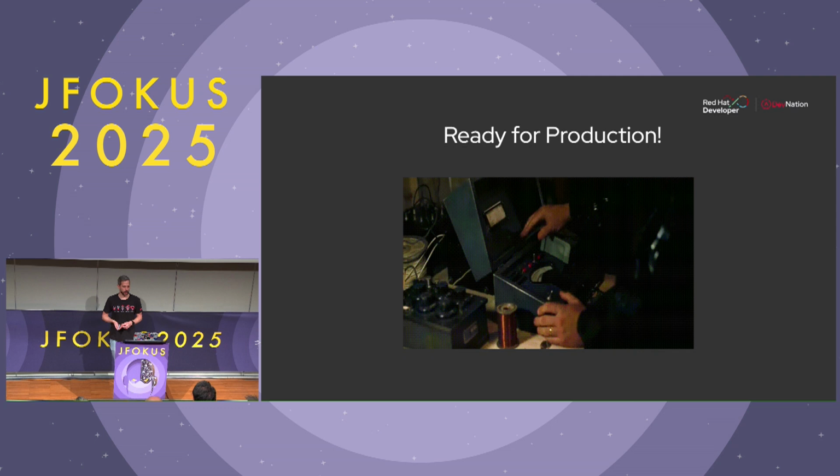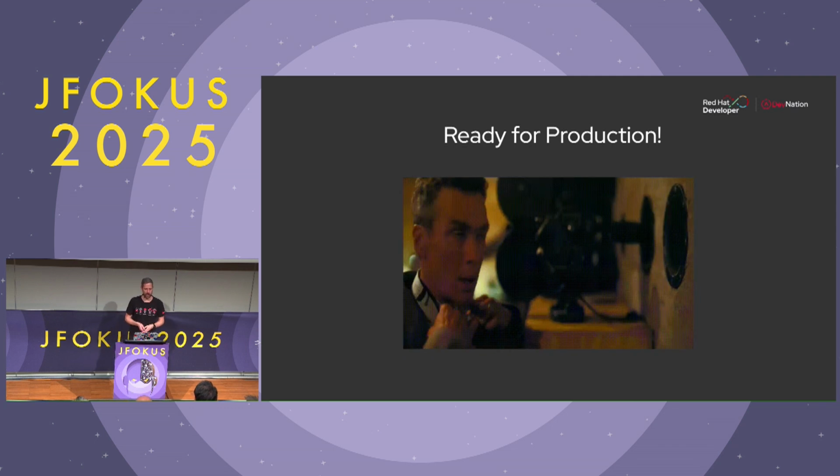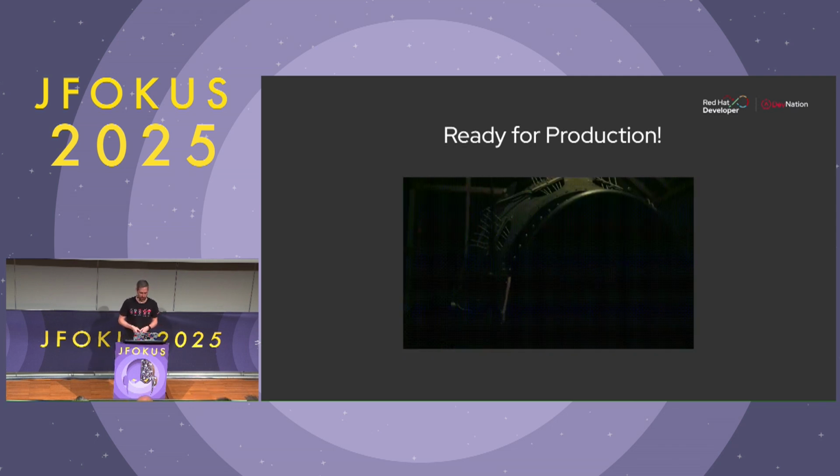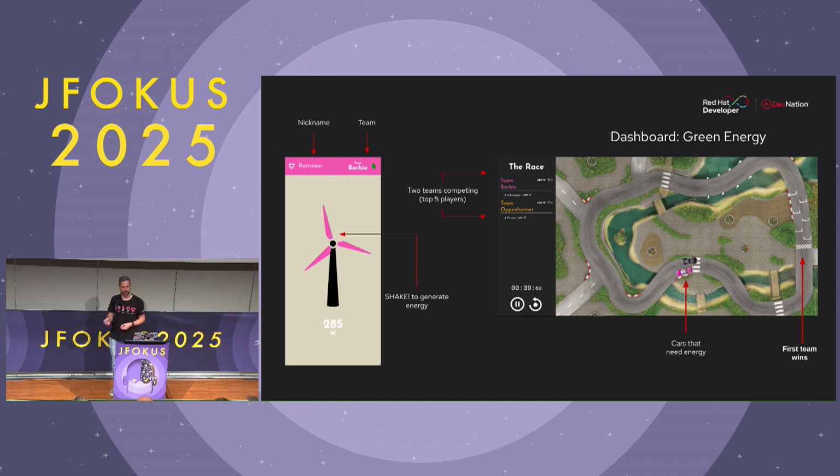But let's maybe go to official production to play our game. Of course, I already deployed it, so we can just kind of play it. What you're going to see once I share the QR code is the windmill on the left. And I think I enabled shaking, so you'll have to shake your phone to make sure that our two little cars are going to race along the track.